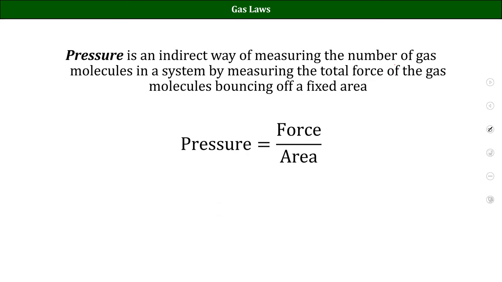So, and this is just more detail about what we talked about in class. Pressure is an indirect way of measuring how many gas molecules there are and what their average kinetic energy is. The problem is this just deals with treating the entire collection of gas molecules as one object. We're just assuming that they all together have some collective force when you add them all up. But at its most basic, this is what we're talking about with pressure. And so now we're going to talk about pressure units. Again, we talked a little bit about that, but yesterday I did not emphasize this. So if you had lab yesterday, your numbers might not have made much sense yet until we start talking about these pressure units. So other than the ones we used in lab today, what other pressure units are there that you can think of?